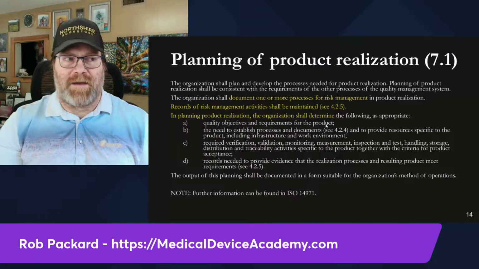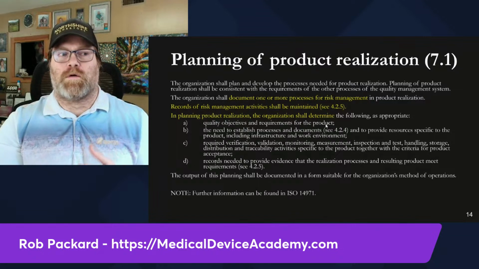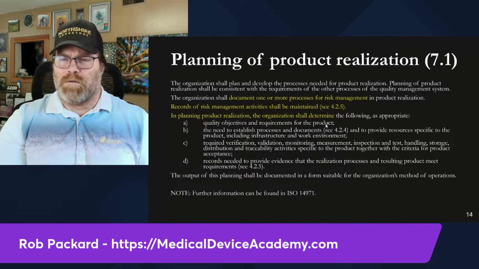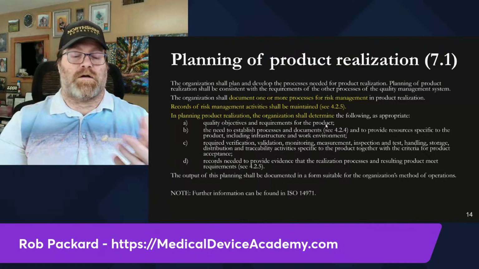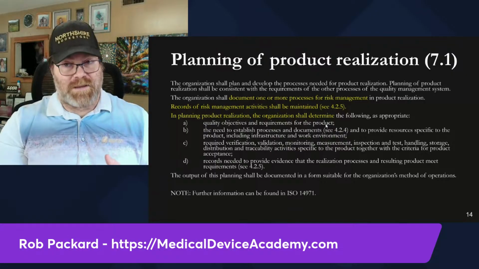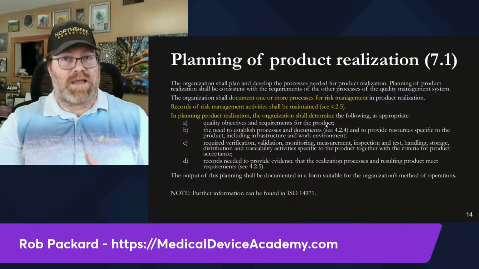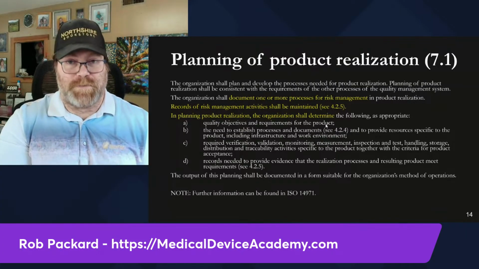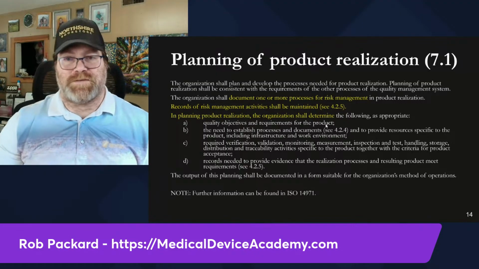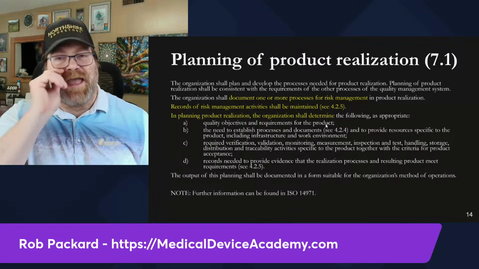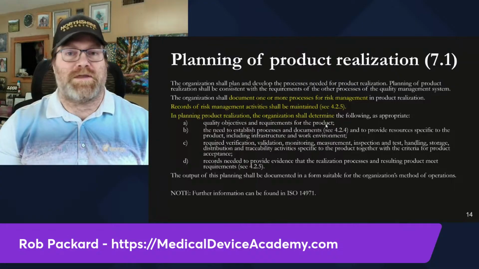So you're required to have a procedure for risk management, and it even says that in 13485. Document one or more processes for risk management. And somebody's like, what? One or more? Why would you have more than one? Well, maybe you have a slightly different process for process risk analysis, design risk analysis, software risk analysis, software hazards, cybersecurity risk assessments, usability, use-related risks. All of those have slight differences, and you handle them differently. You document them differently. They have different deliverables and different standards. So having one procedure that does all is probably not practical or even a good idea.